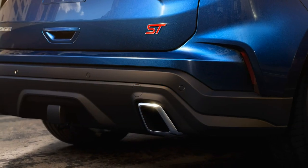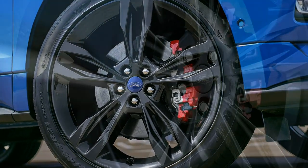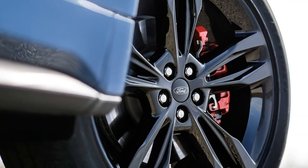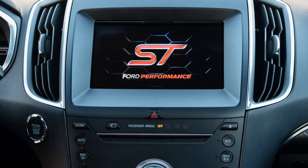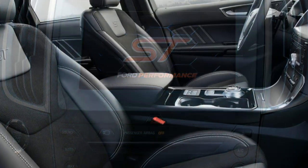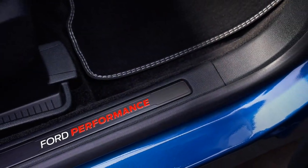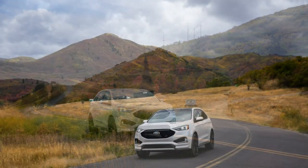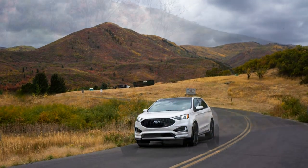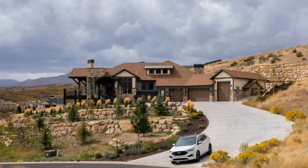The Edge ST stands apart most for its impressive balance as a sporty yet comfortable mid-size crossover that's slightly less focused athletically than premium-grade performance SUVs, but considerably less costly when option-checking restraint is exercised. Such a suburban-friendly vehicle may appeal to the focus ST driver who seeks a more rational upgrade, even if it falls short on the charmingly adolescent fervor we've come to expect from the Ford ST badge.